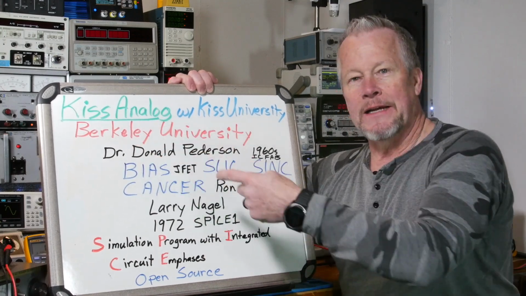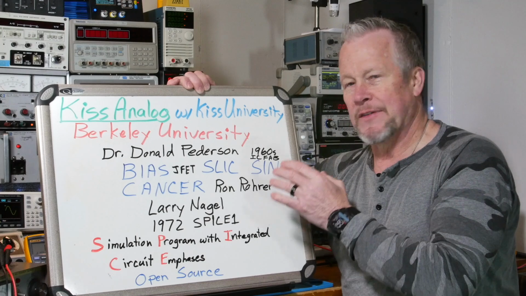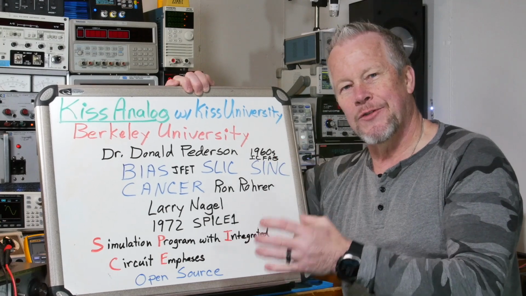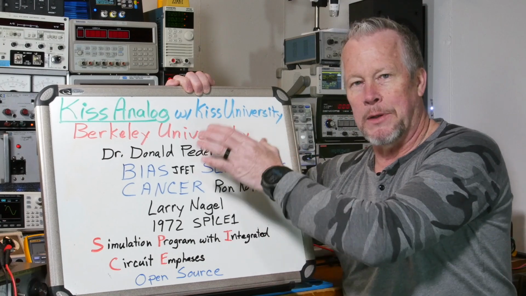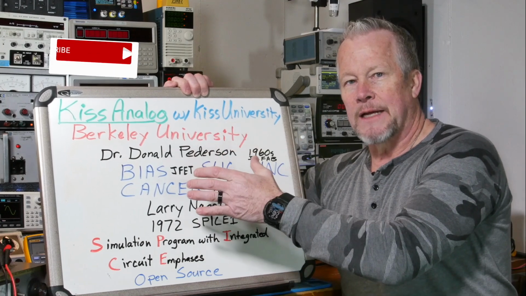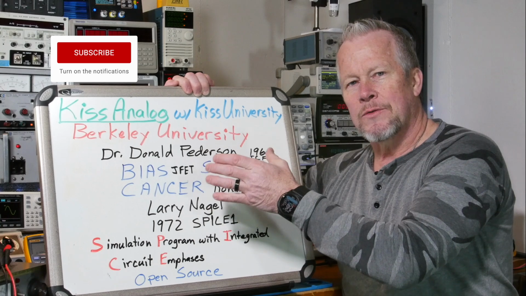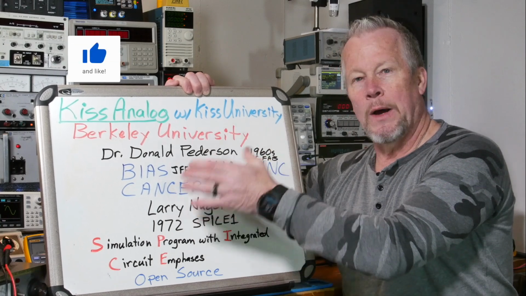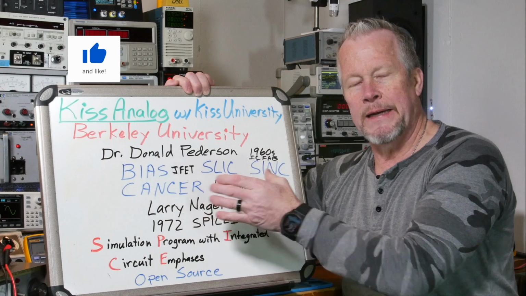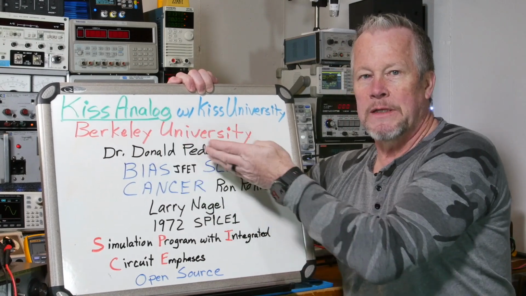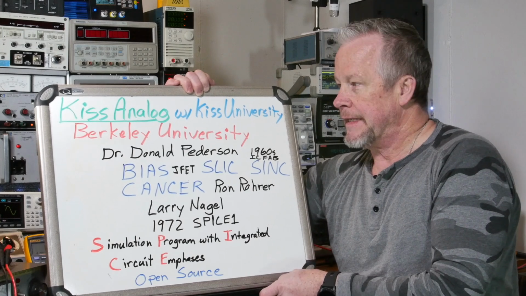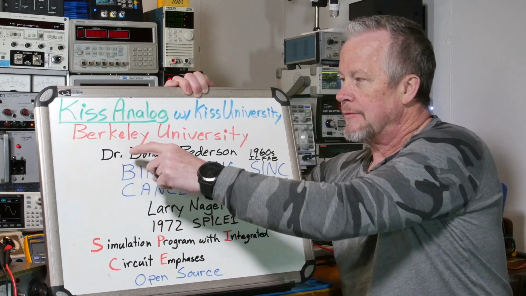Now, a lot of times we call it Berkeley SPICE, because if it's not Berkeley SPICE, it's not a true SPICE program. It might be a simulation program, but it's not based off Berkeley SPICE. If it is based on Berkeley SPICE, then you kind of know what to expect, because you know how Berkeley SPICE works and how it's made, and we're going to talk about that, okay? But Berkeley SPICE came from Berkeley University in California, United States, and the driving force behind that was this Dr.